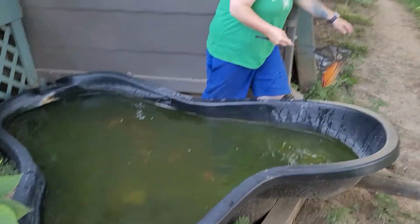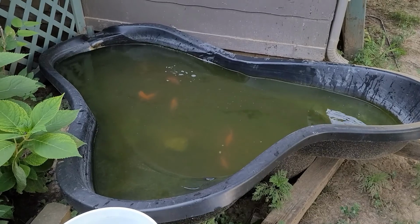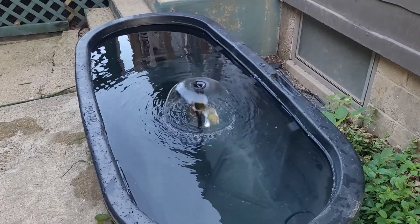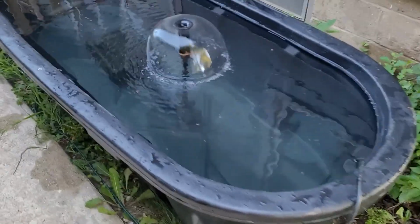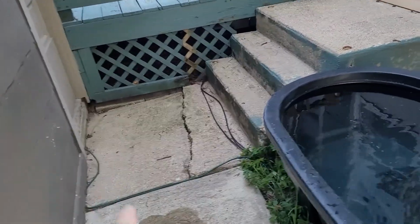Now she's gonna stand over here and do it. And then we're gonna empty this out, and then I'm gonna clean it, and then I'll show you what we're doing. So this is what we have going on. Yeah, I put the beneficial bacteria in. The cords go into the garage right here, because it's a lot easier than having it go over here. Why they put that there instead of over here like I wanted it, but anyways.